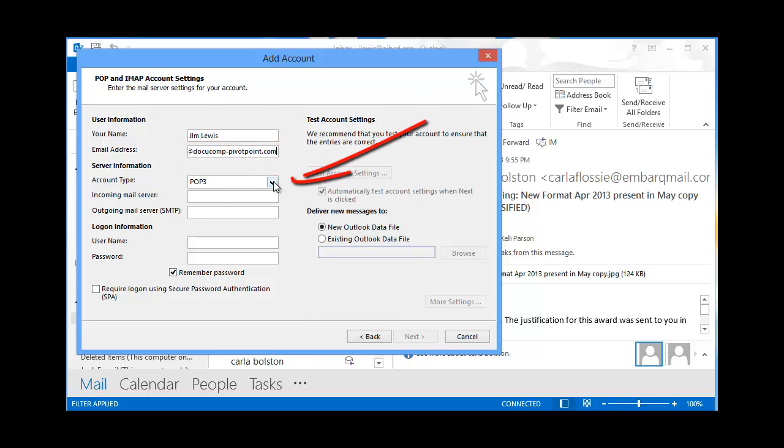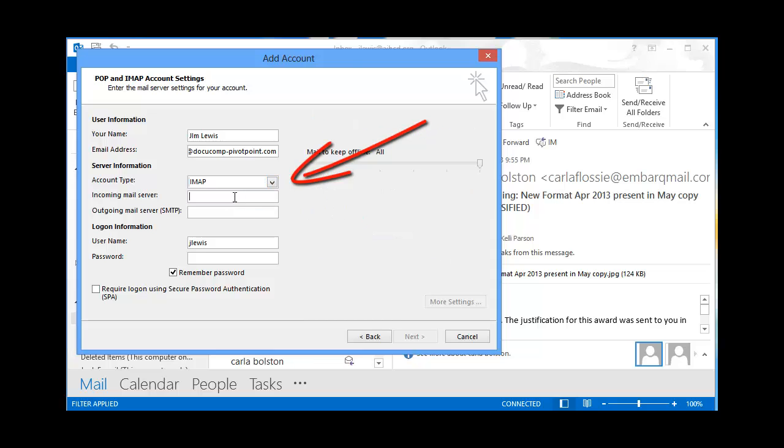We're going to use the selector to select IMAP in the drop-down box. Incoming mail server will then be imap-pivotpoint.com.